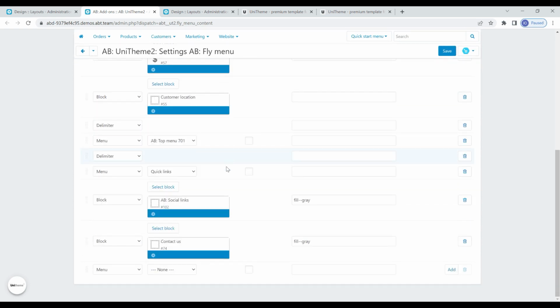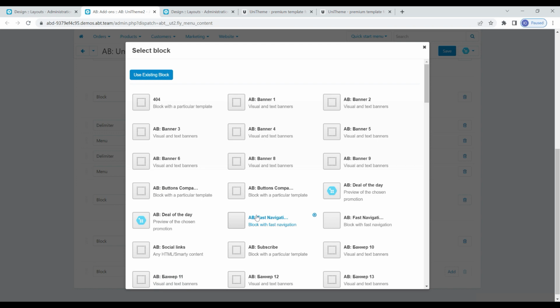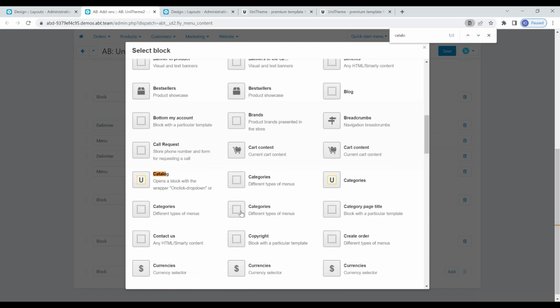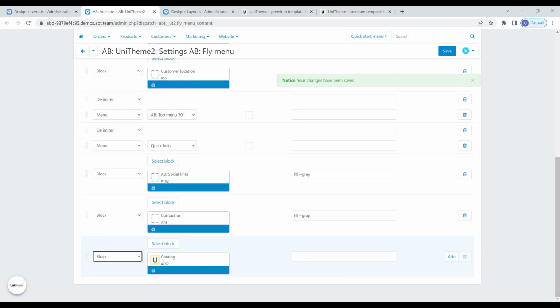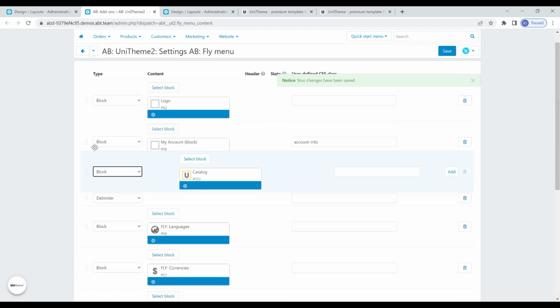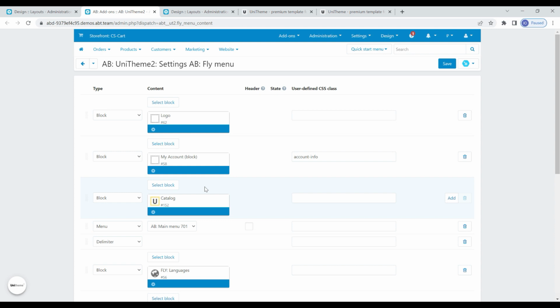Let's add a new block that we just created. Let's place it in the menu area, and in this case, we will of course delete the menu itself.